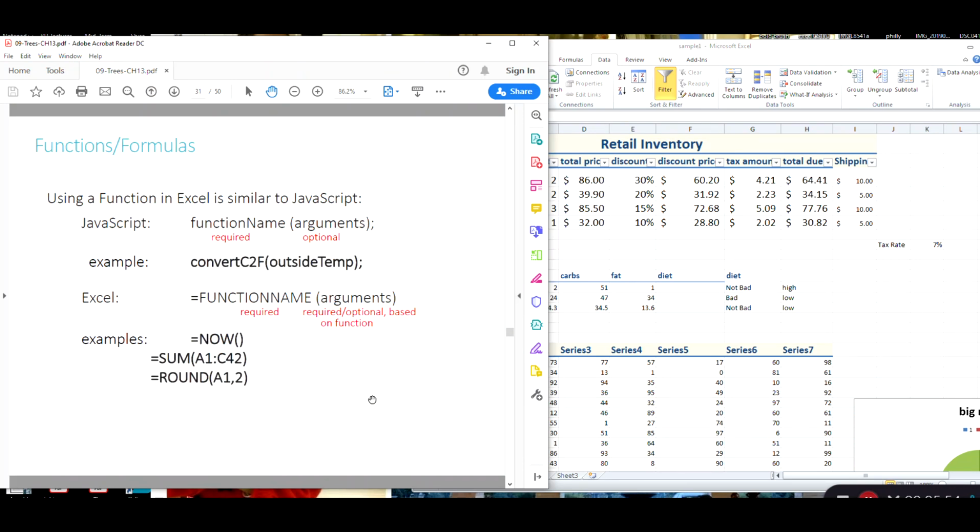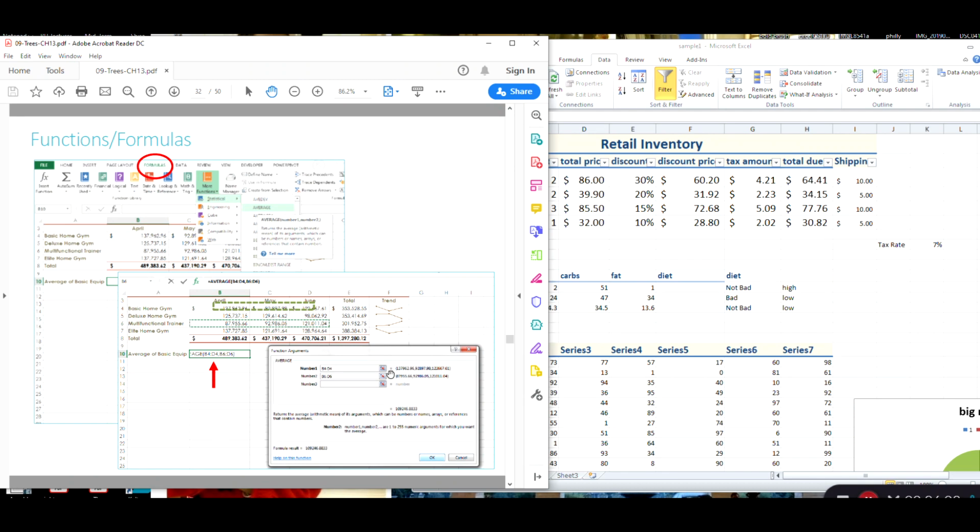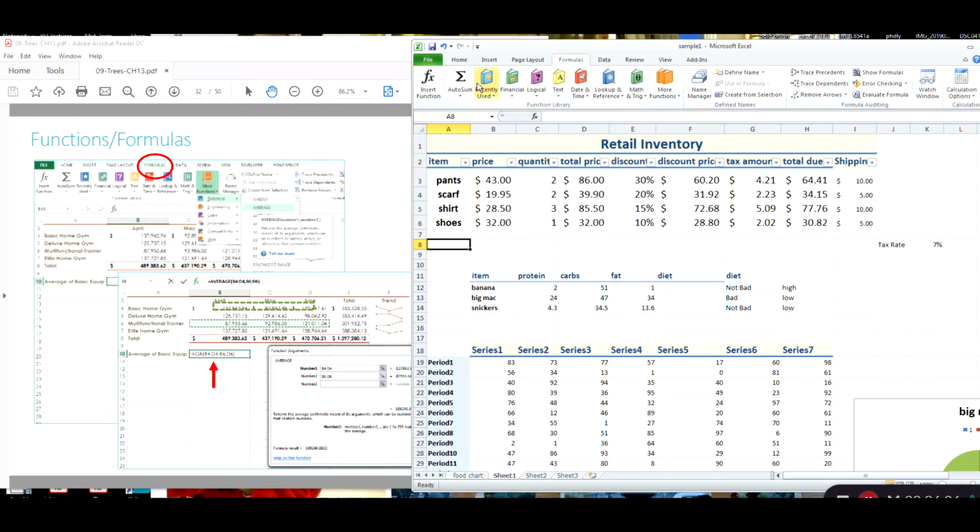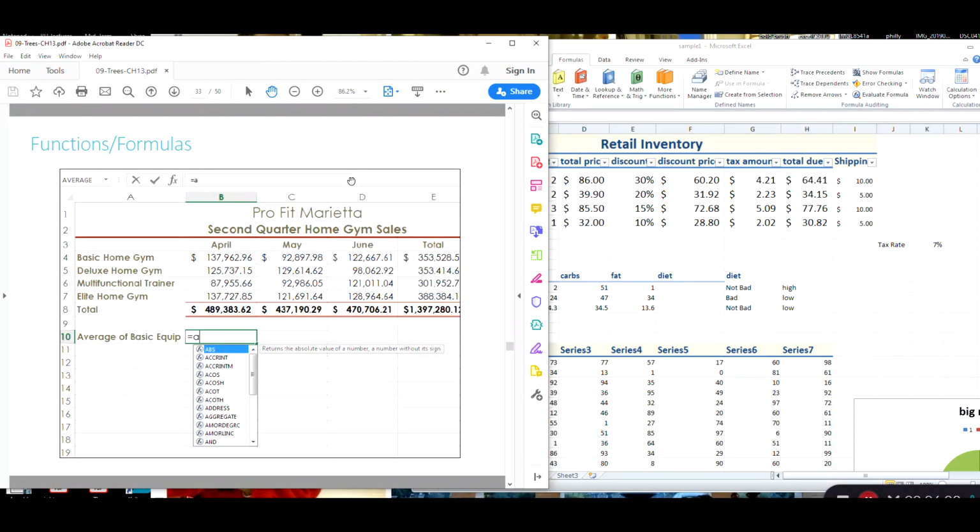Here we talked a bit about the functions, which I've covered already with some examples. You remember the formulas tab, which basically lists a whole bunch of formulas that you can play around with. Like I said, when you type the equals sign and even the first letter of the formula, it starts to bring up suggestions on what formulas you can use. This picture shows the same thing here.